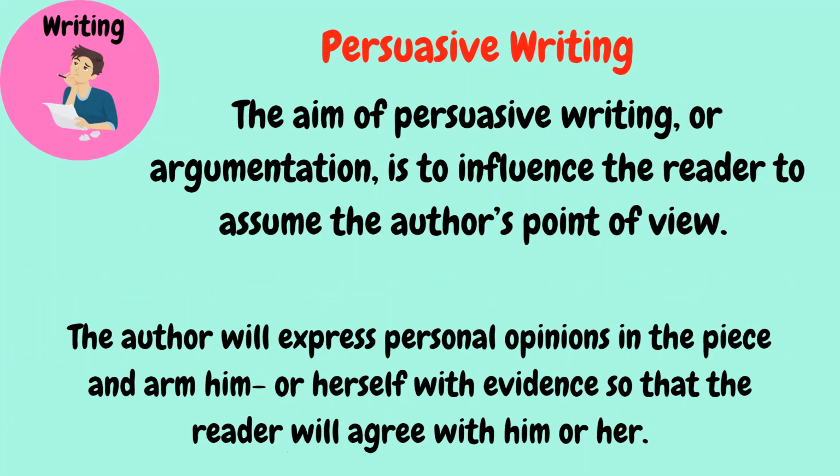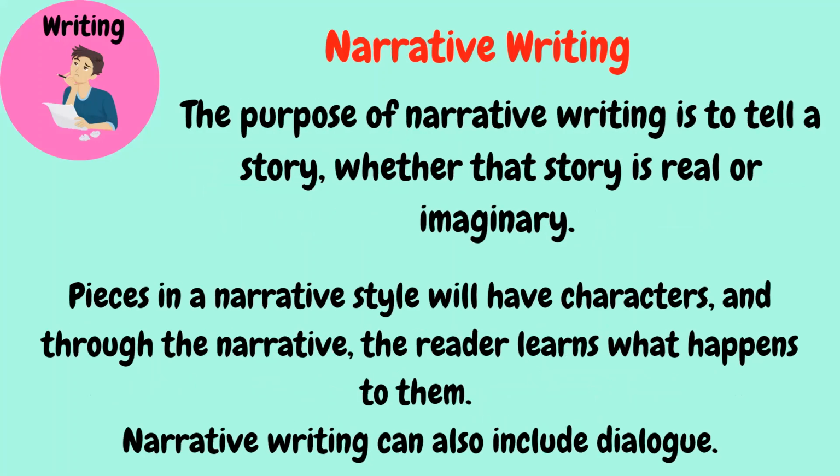Next, we have persuasive writing. The aim of persuasive writing or argumentation is to influence the reader to assume the author's point of view. The author will express personal opinions in the piece and arm him or herself with evidence so that the reader will agree with him or her. Persuade, from the word persuade, that's persuasive.